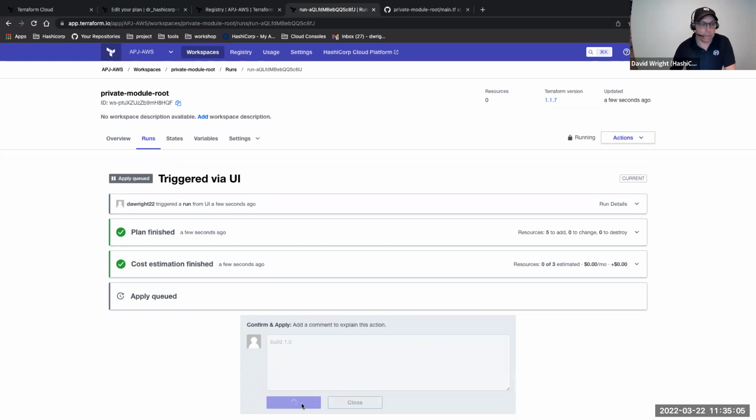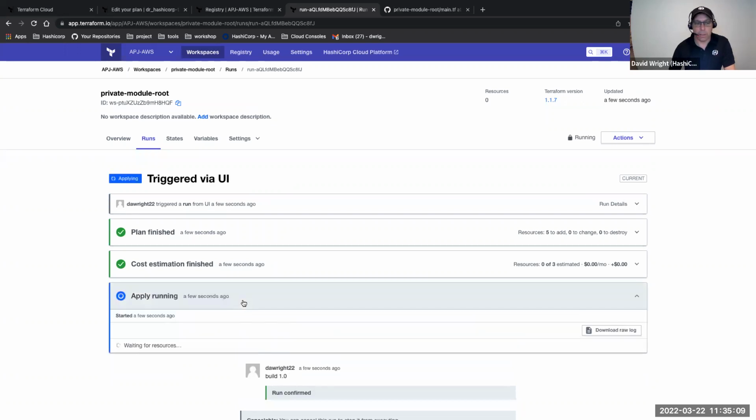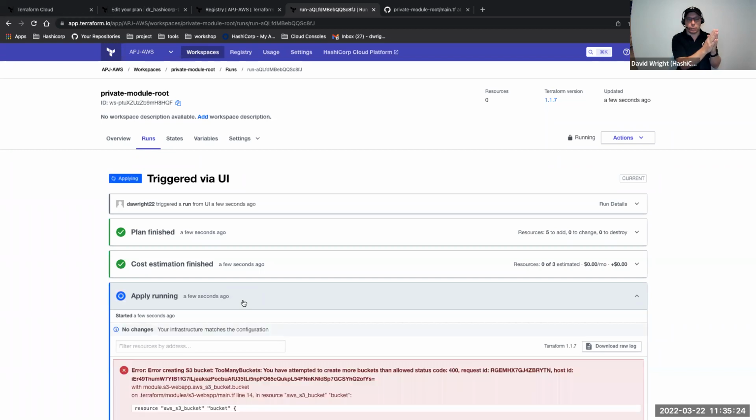We confirm that plan, and our infrastructure is now actually being stood up. So again, when you think back to what we were talking about originally, this is the ability to create that workflow. We've now templatized that into a way that is highly repeatable.